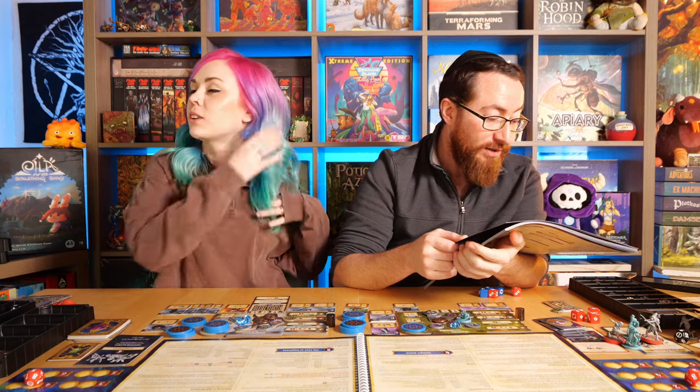You ask the lady for the magical cube on the shelf. My stars, that belonged to my late husband. He was a warlock of the inner circle, you see. I'm not sure if I can part with that. Yes, you can. One hero makes an intelligence test. That's going to be you.